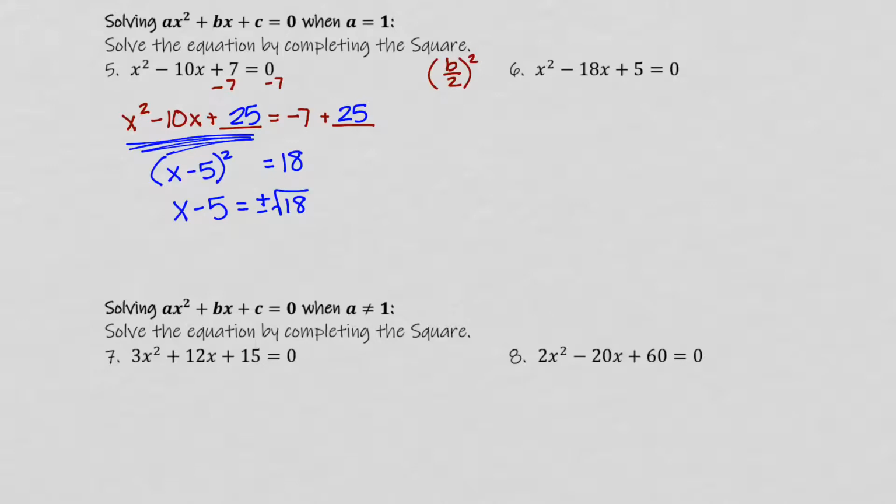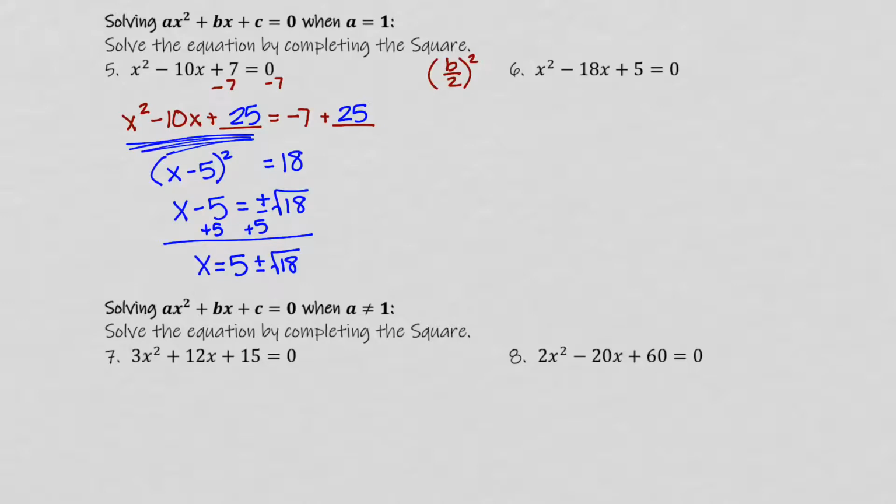Okay, so we keep going. And I need to add 5 to both sides because I'm solving for x. That's the whole purpose here. So I get x equals, now this 5 has to go before the plus and minus, okay? Because I'm just adding that 5 always, and it's positive because I added it. So it needs to go in front, and then I still have the square root of 18.